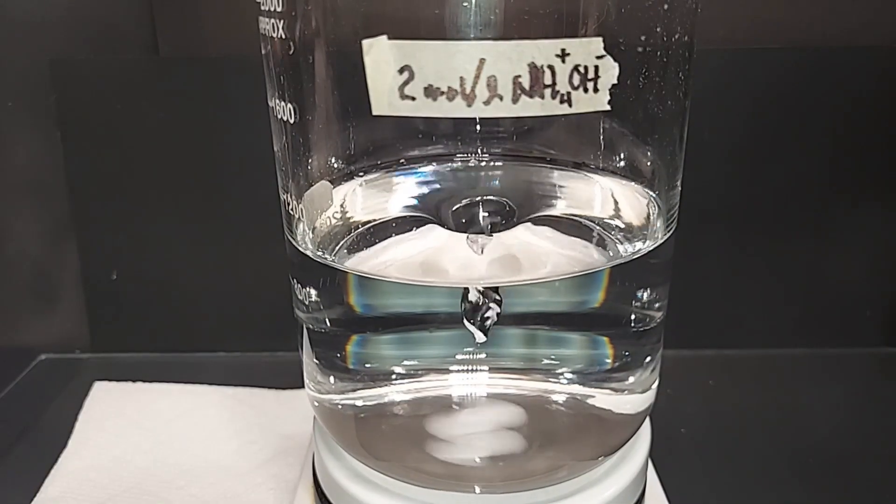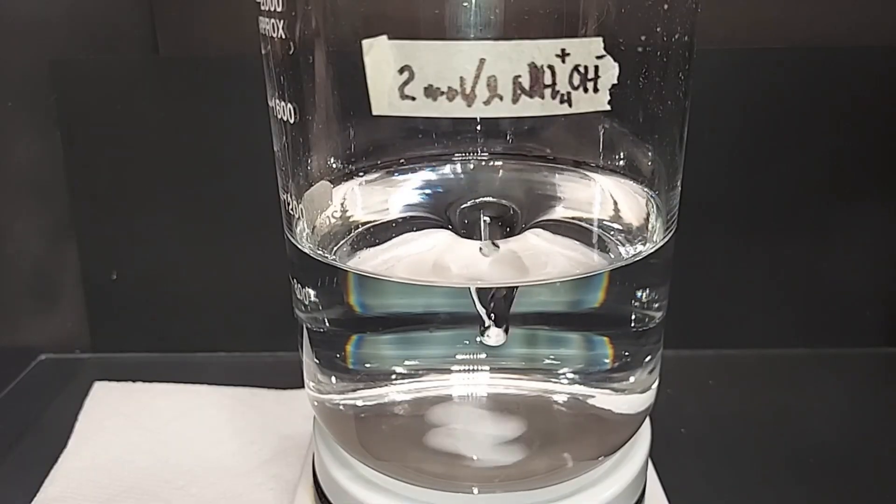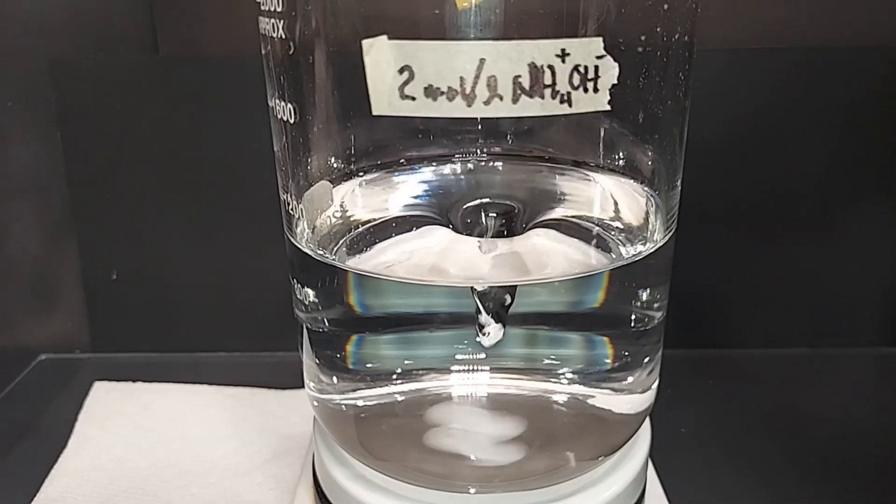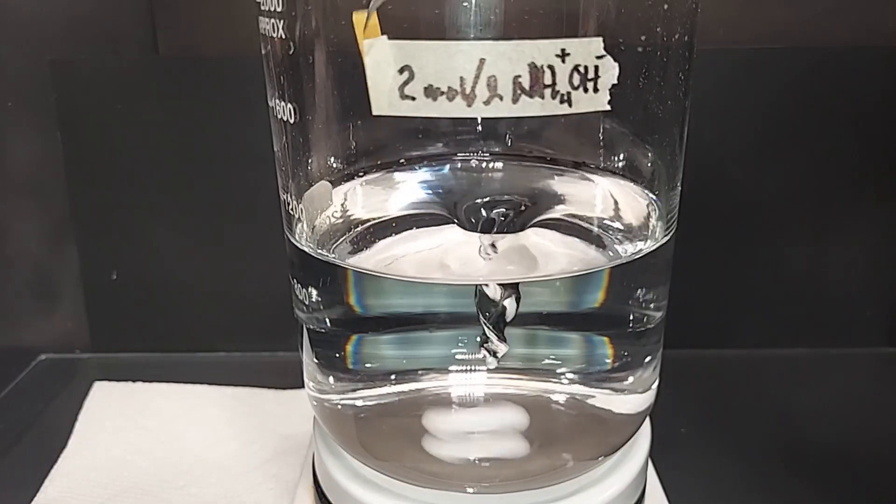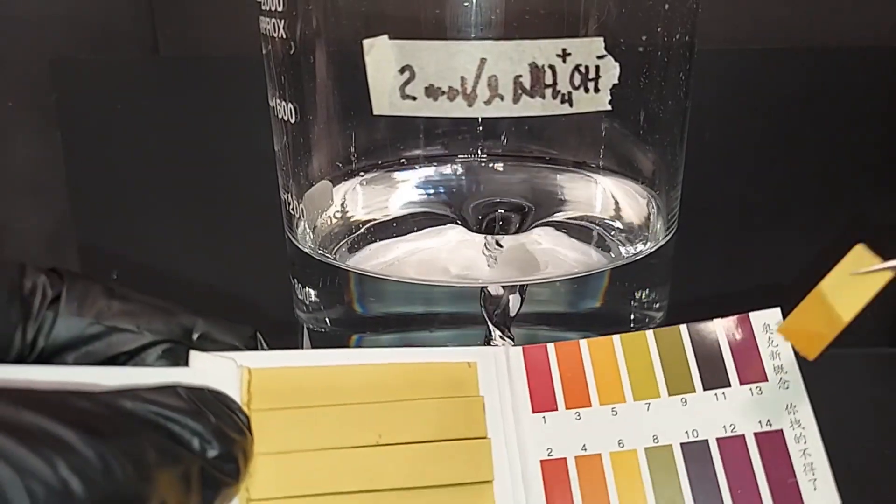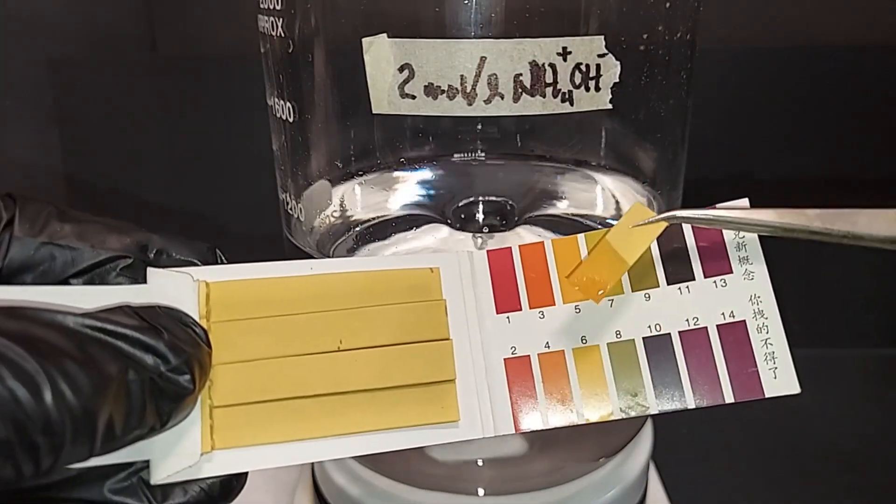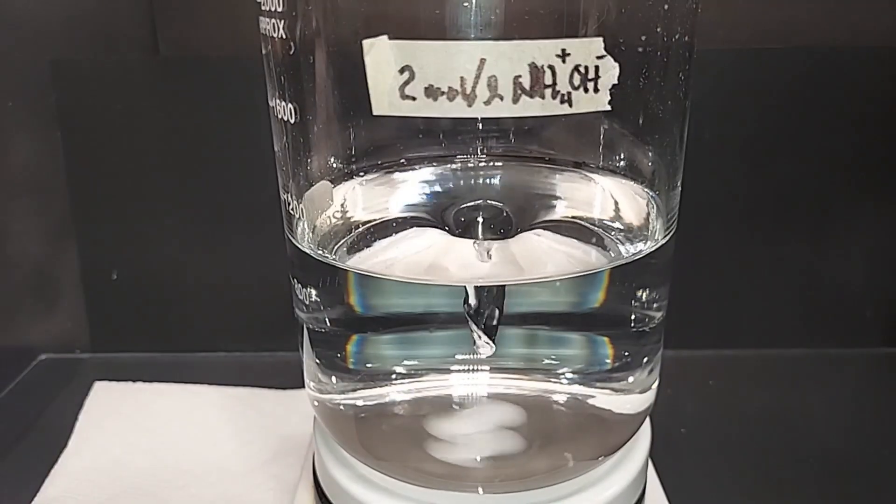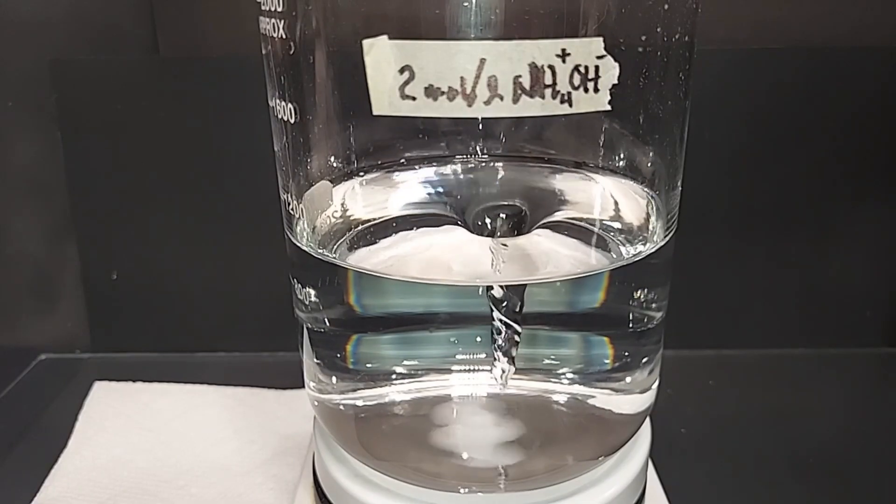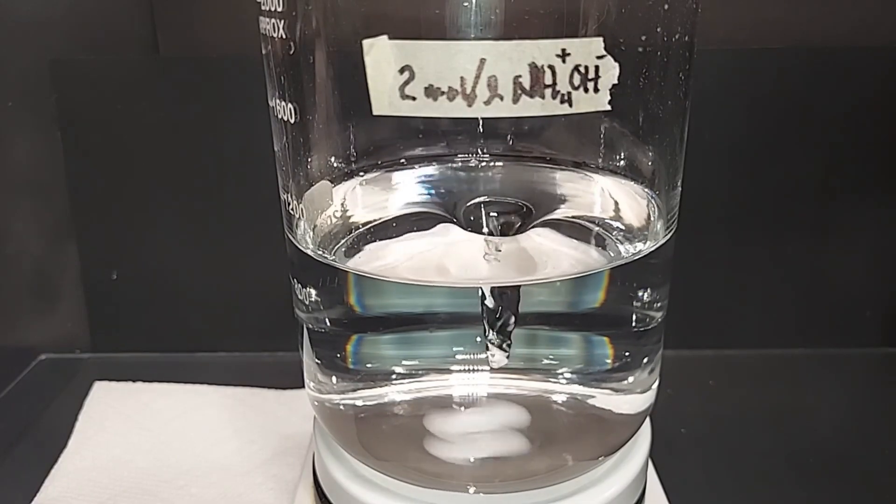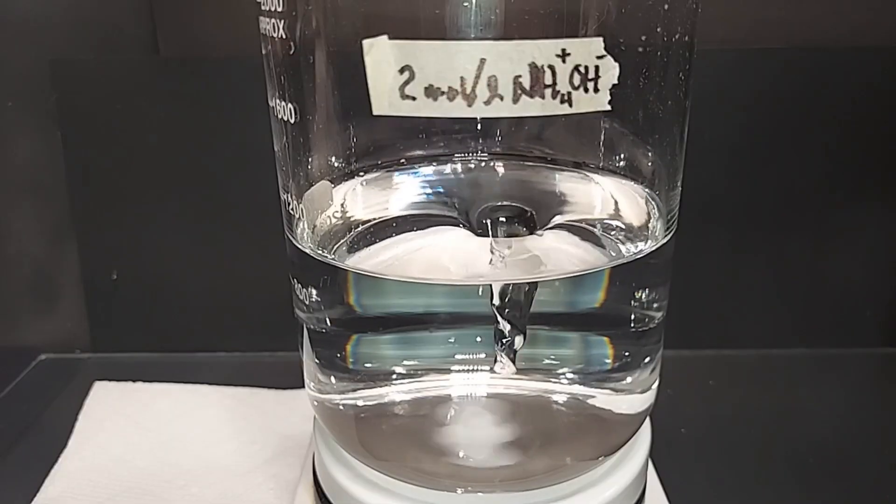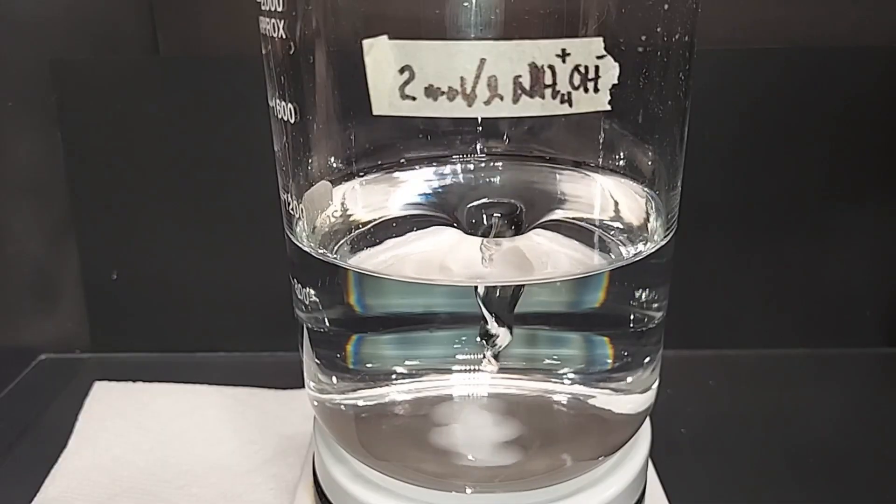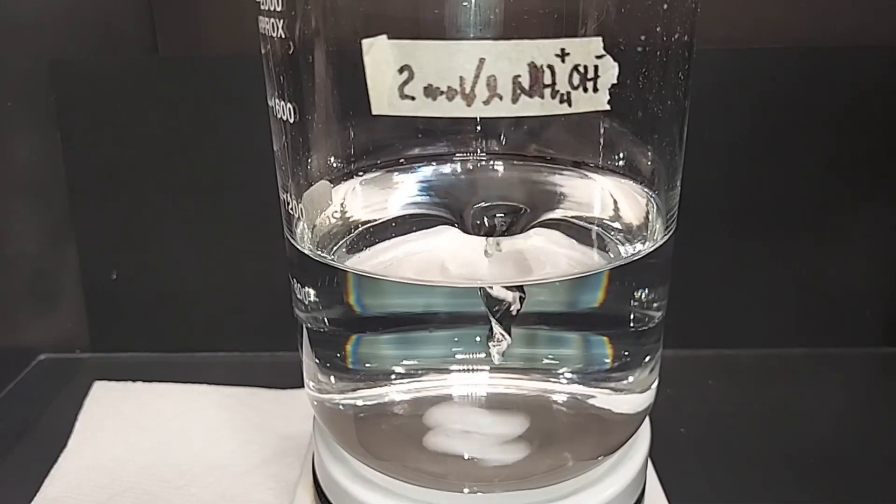I finished adding the sulfuric acid solution maybe about 10 minutes ago but I wanted this to mix really well. We should be right around a pH of six right now, maybe a little more acidic. I'm going to check here. I was checking quite frequently but I think we're very very close. We are, I think right on the money: a five or a six, maybe a 5.5. The other thing you can notice is that the ammonia smell is gone now, which means the ammonia has been used up. Turning off the magnetic stirrer.